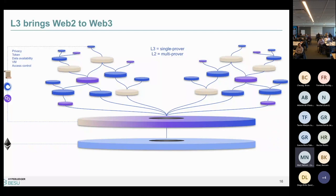The question was, if we add more layers, do we lose composability? The answer is no, because all of these are being built around the EVM, so the standards don't change as you go up and down the layers. In fact, it becomes relatively more composable, because when you go to something like an L3, I don't have to worry about the infrastructure that's built on the L2. I can customize what I'm building to fit my model of the world. All I care about is that the data I'm submitting with these blocks and transactions trickles down in an appropriate way to L1. Does that make sense?